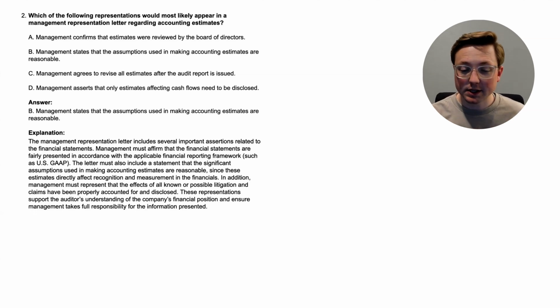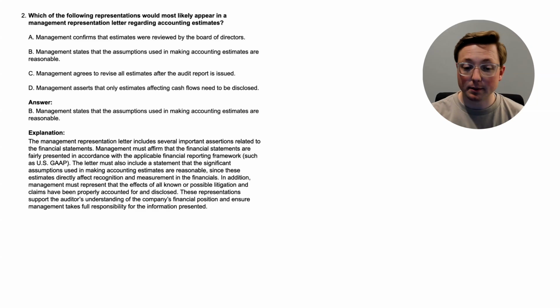The management representation letter includes several important assertions related to the financial statements. Management must affirm that the financial statements are fairly presented in accordance with the applicable financial reporting framework, such as US GAAP. The letter must also include a statement that the significant assumptions used in making accounting estimates are reasonable, since these estimates directly affect recognition and measurement in the financials.